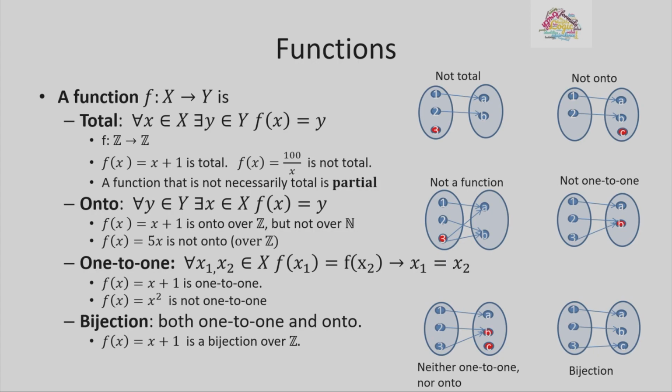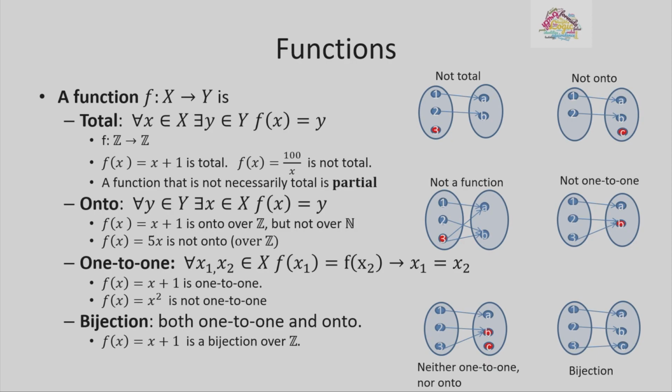Similarly, kind of a mirror image of being a function is a function that's one-to-one. One-to-one means that everything on the right side has at most one line coming into it, just like something is a function if everything on the left side has at most one line coming out of it. And the more special kind of functions are the ones called bijection, where everything on the left side has exactly one corresponding thing on the right side. Those are the nicest kinds of functions, and we will use them later on.